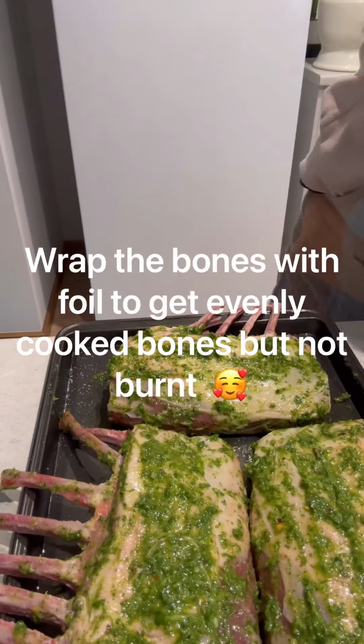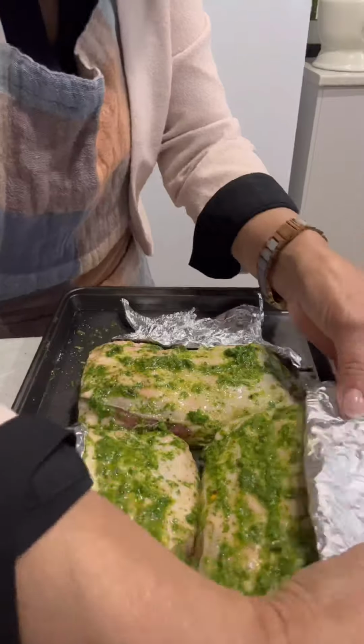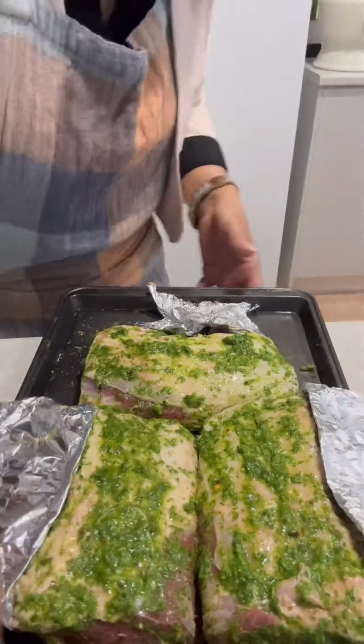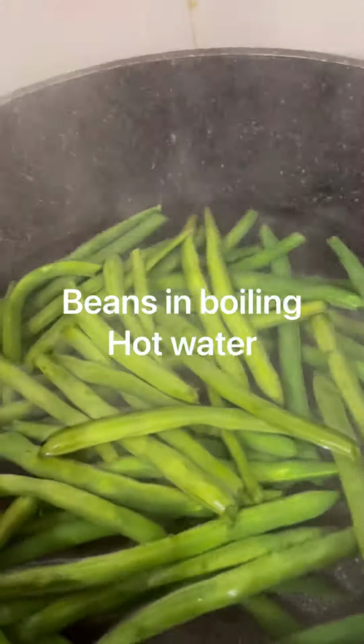in the oven. And I will also have a foil, and I would like to put it on my bones, because they are French cut from the butcher, so you can ask your butcher to cut it for you. I also have boiled beans here.